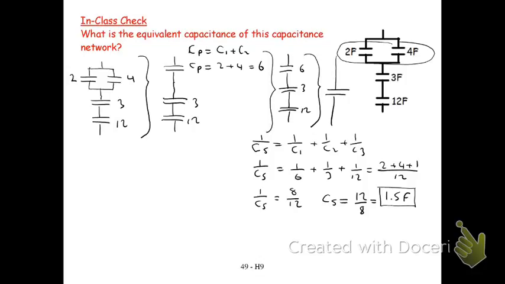Again, the most common mistake is not flipping it or making a slip. Putting down C series is equal to 1 over C1 plus 1 over C2 plus 1 over C3, something like that. The trick, the skill, is picking out the unambiguous bit and then going from there. Another version of this is there's a million circuits I could do, but I don't like to just have a million circuits. I like to give you some that are stereotypical. But I could do something like that where I have a series bit which is unambiguous, and then you add the series answer to the parallel bit. So you're doing it in the opposite direction.